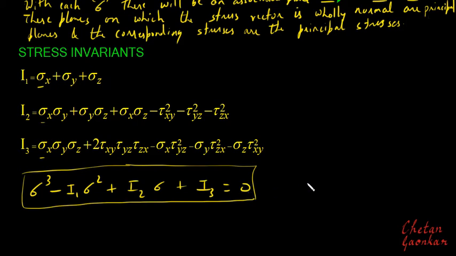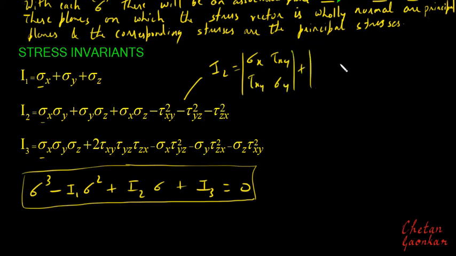And then before actually trying to understand what we mean by stress invariants, I'll just show you how to remember this equation. This is very easy to remember. I1 is sigma x plus sigma y plus sigma z, but I2 can be denoted in matrix form very easily, as I can write this as sigma x tau xy, tau xy sigma y, right?